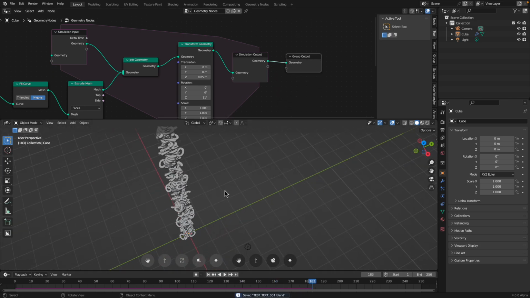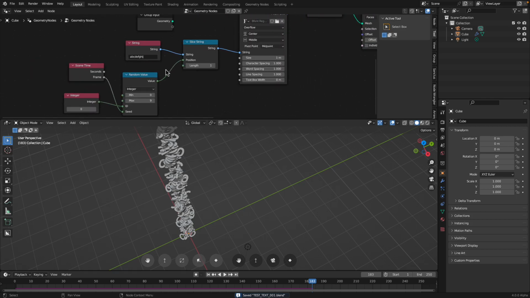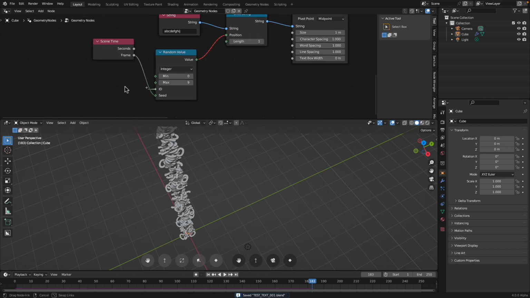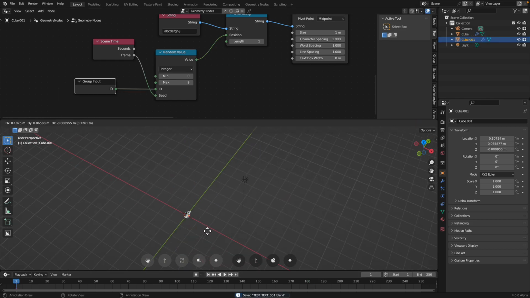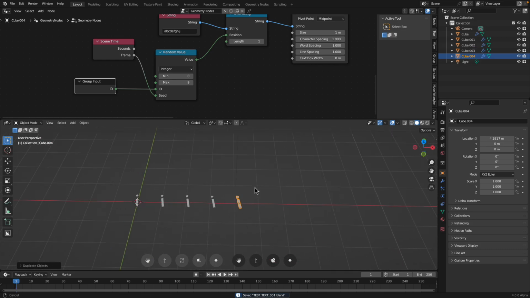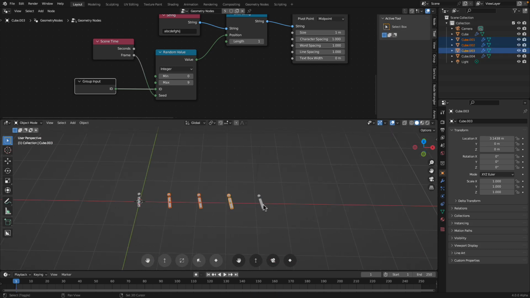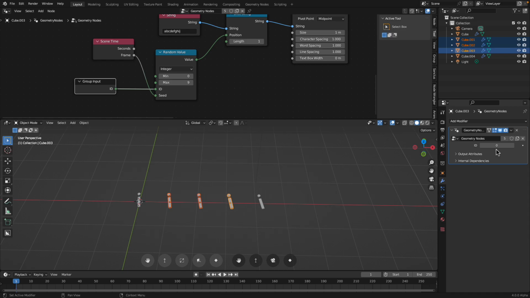Just use simulation zone, and then if you want to have different ID, just pipe this out. So create a couple of random seed here, hold options, randomize this thing, randomize that, like, you know.